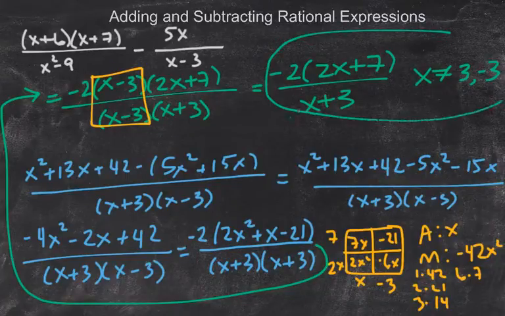And I should then check this in Desmos by saying y equals the original expression and y equals the simplified expression, just to make sure that those graphs look the same, which verifies that for every x value, the corresponding y value is the same. Or for every input, the value of both of those expressions is the same. We know that it won't be the same at x equals 3 and negative 3, though. We can also check that using Desmos.